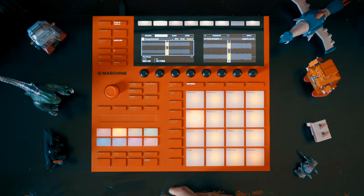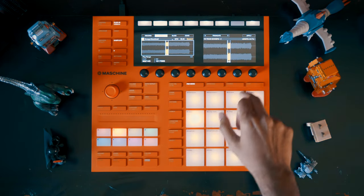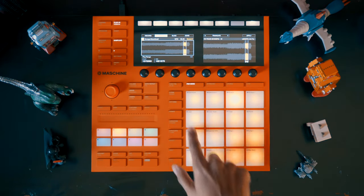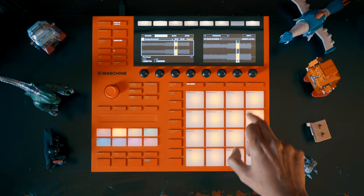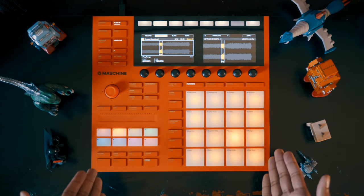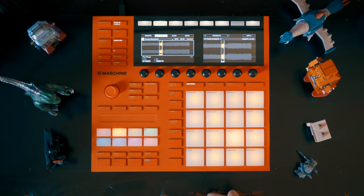Here's what the rest of the sample sounds like. So now I can trigger these whenever I want to. I put all these sample pads in the same choke group, so if I play one pad and then another one it'll turn off the previous pad. I also set the polyphony to one so that it just plays one at a time — it won't keep playing the sample. And when I hit it again it re-triggers the same thing.